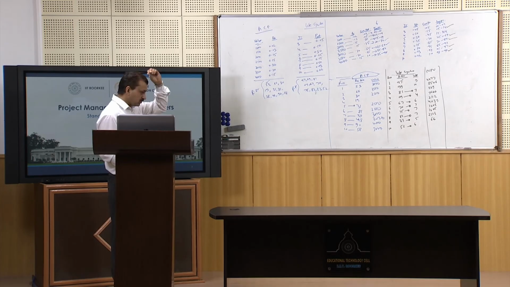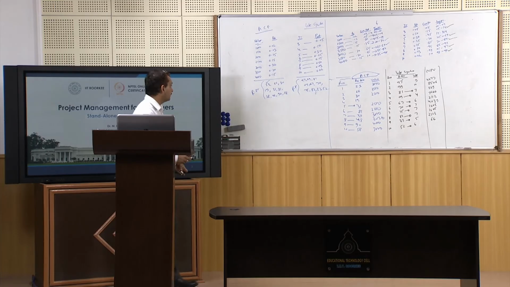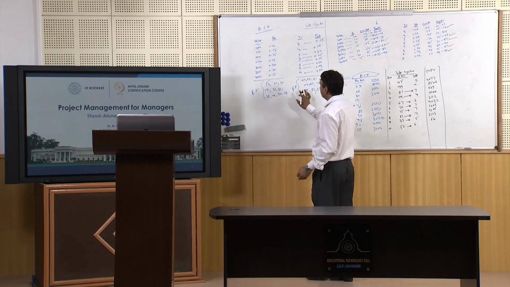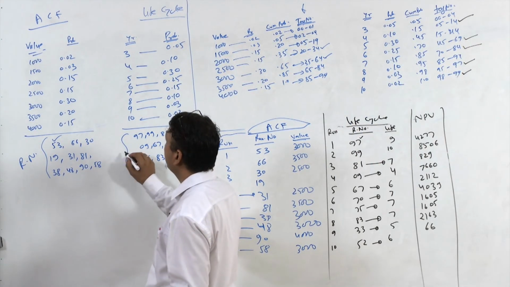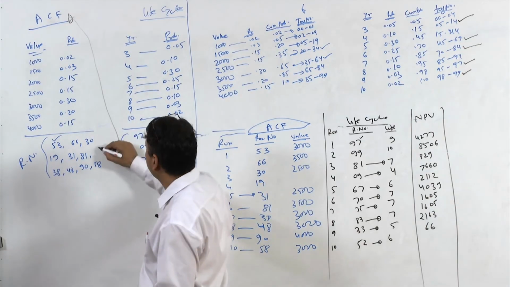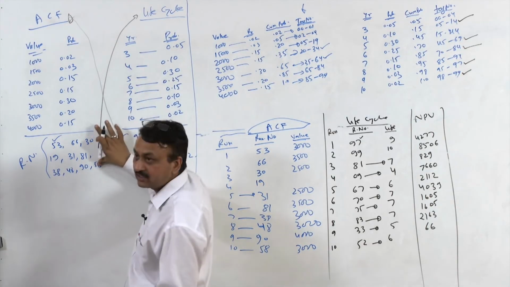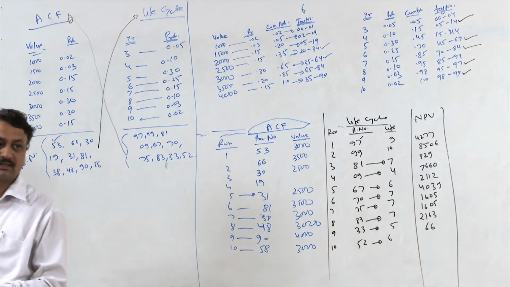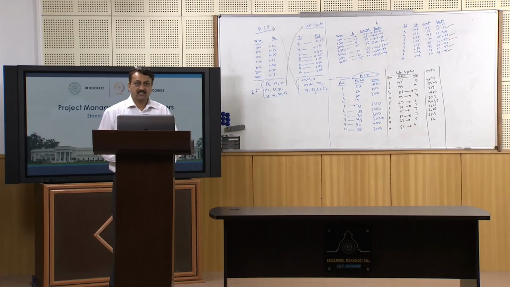So you can solve the same example by taking new random numbers. First, let us say, use these random numbers for cash flow and this set of random numbers for life cycle, and then find out how your answer changes. So with this, let me complete this session. In the next session we will see some other topic. Thank you very much.